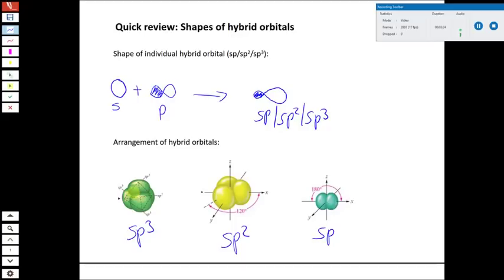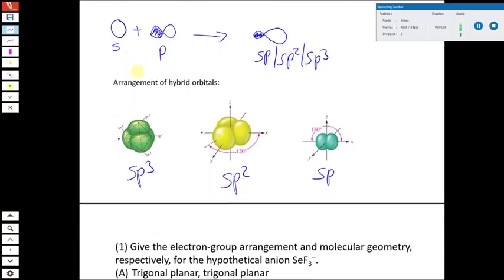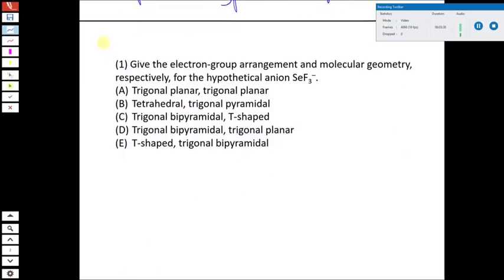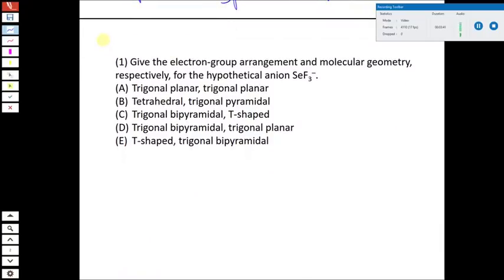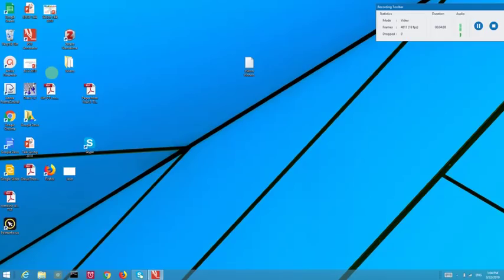All right, if not, we will move on to the first question now, which is dealing with VSEPR. We want to know the electron group arrangement and molecular geometry for the anion SeF3-. To review Lewis structures: anytime we're dealing with VSEPR shapes or hybridization, those two topics that come up in the first part of this test, we have to be able to draw a Lewis structure first, so we'll review the process for doing that. The first step is to count valence electrons for each of the elements. So let's open up our periodic table.